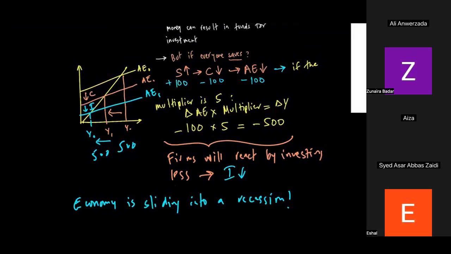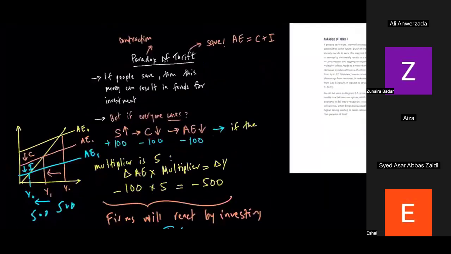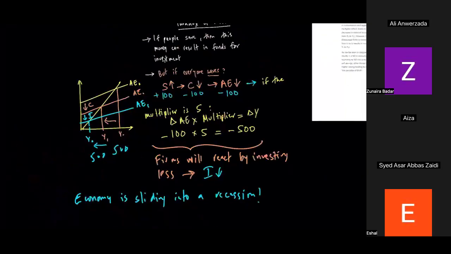So we say there is a contradiction or paradox of saving, because if people decide to save and people are not going to spend, then they will cause, number one, consumption to fall, and number two, in the same cycle, investment to fall. Does that make sense, guys? And that is what we call the paradox of thrift, where we say that saving can be actually undesirable or bad because it can end up causing a recession to happen. Are we good? Does that make sense? Did we get the idea?